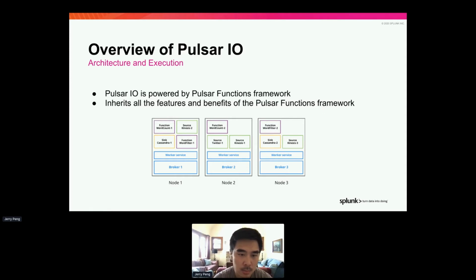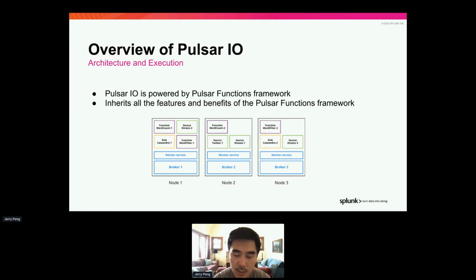So let me also talk about the architecture and execution of Pulsar IO. Like I mentioned previously, Pulsar IO is built on top of the Pulsar Functions framework, and because of that, it inherits all of the features and benefits of the Pulsar Functions framework.